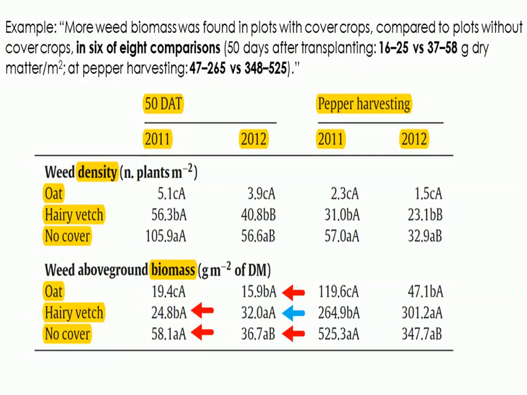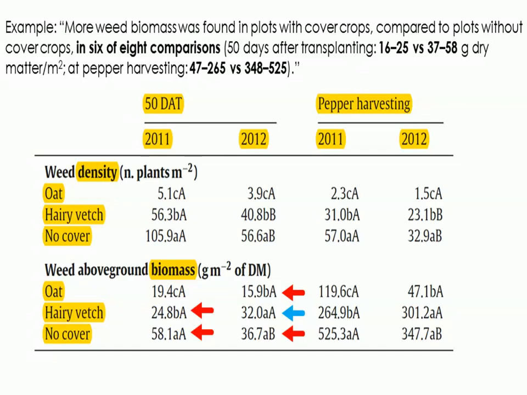These letters here you'll often see. Again, I don't want to go into the statistics too much, but it sounds like people have heard about statistics. They're a bit familiar with them. Basically, two of these entries here are statistically significantly different if they don't share a lowercase letter in common. So in this case here, the no cover crop plot, this 58 here, is statistically significantly different from the 24 because this has the letter A and that has the letter B. They're not both letter B.